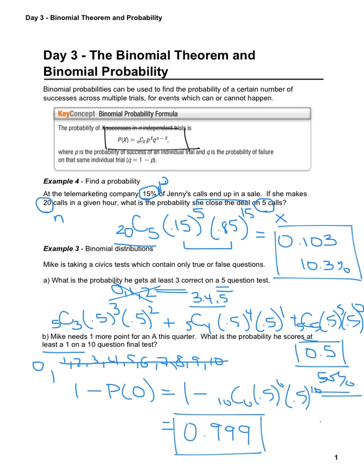So again, you can add up the probabilities separately, just like we did on part A for the events. Or if it gets to be too many probabilities to add together, like on part B, you can use the complement event, keeping in mind that all of the events added together should add up to 100%. Either way, you would get the exact same thing. So if I took 10 choose 1, 10 choose 2, 10 choose 3, 10 choose 4, 10 choose 5, 10 choose 6, 10 choose 7, 10 choose 8, 10 choose 9, 10 choose 10, and added all those probabilities together, I would get 0.999. And that's it. Good luck.